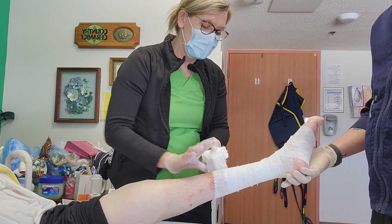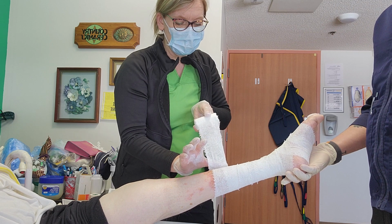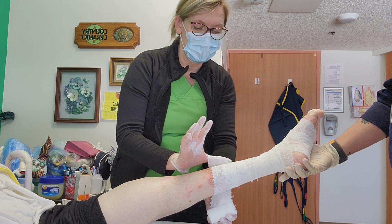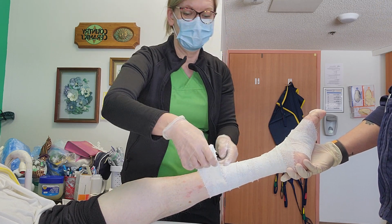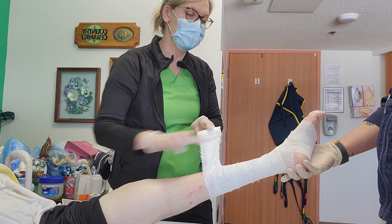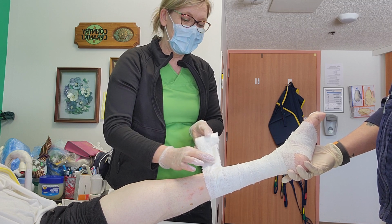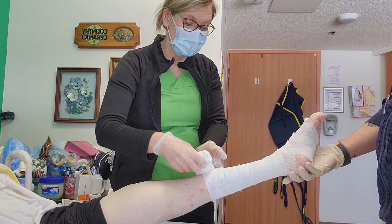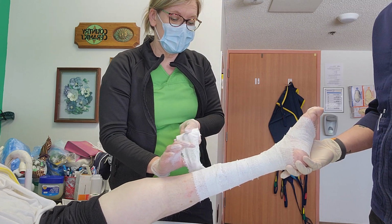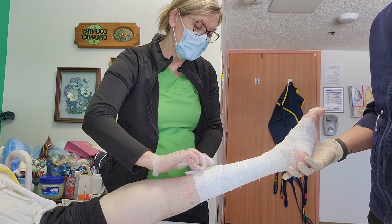The modified Una boot will have the Viscopaste in this C pattern. So again, I'm going to go over it again as I've done some, but I'm going to pleat it. So what I end up doing is I push my thumb, pull it back around, and then I do it again. So I'm not wrapping around. What happens is then you allow for, if there's a fluid bolus that comes into the leg, that it doesn't become too tight. Because that's the part that irritates most when it's maybe summertime and they've had a little bit of fluid go into their leg, or again, just when the compression is uneven, when they're wrapping spirally around. This helps to stop that.